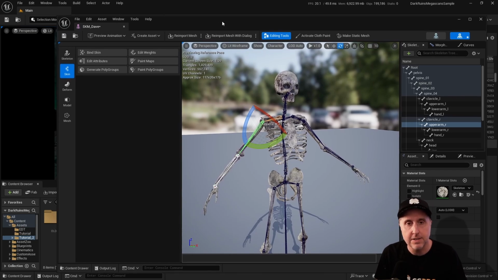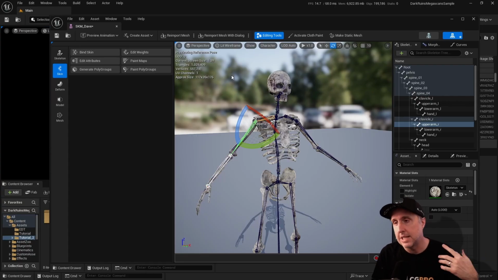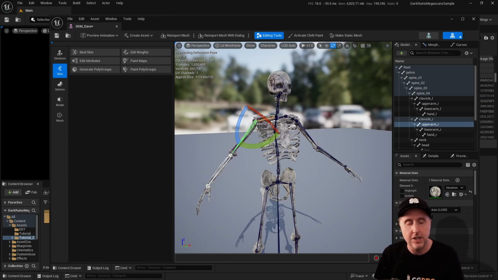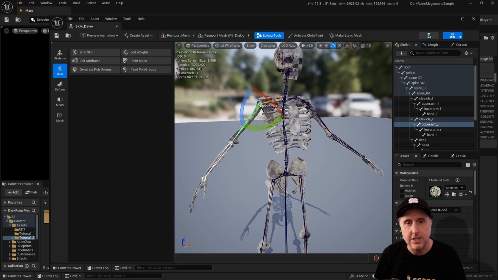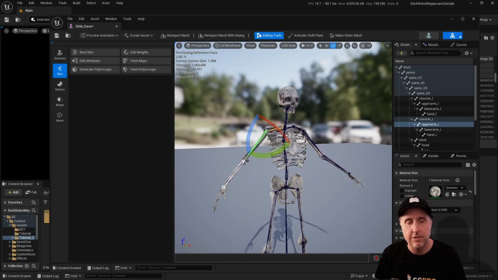We could take this character right now and drop it into our environment without anything else and start animating it from this point already. I'm going to show you in the next tutorial how to create a control rig over the top of this so that you can much more easily animate this character, create animation clips, and do all kinds of character work that used to take a really long time, but we're going to use this thing called the modular rig and show you how you can do all kinds of cool stuff with character animation and motion retargeting. You could do some of that right now, as I said, but that really takes it to the next level.